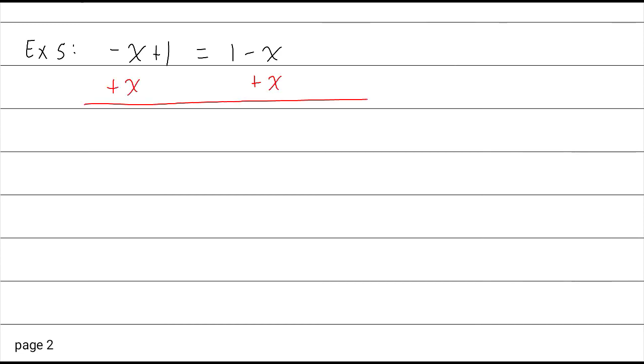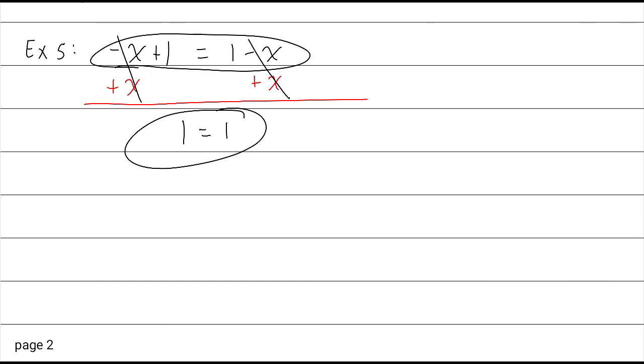What about example 5? -x plus 1 equals 1 minus x. Okay. I have a feeling something similar is going to happen. Let's add x to both sides. It also canceled out the left side. So I'm left with 1 equals 1. Okay, so now this is a true statement, right? 1 equals 1, which means that this one was a true statement no matter what the x value happened to be. No matter what I plug in, that'll always be true.